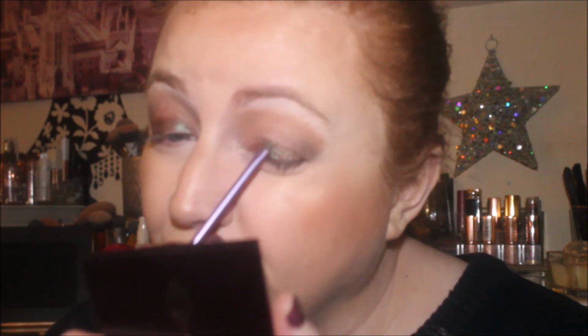I was kind of nervous when she said that when I watched the video, because I bought it because of this particular shade in the palette. I do like the looks of the other shades as well, and that's why I'm going to be doing 3 looks with it. But when she said it's more brown than teal, which I don't agree with at all, I'm like, oh well, I'm probably going to be a little bit disappointed then.